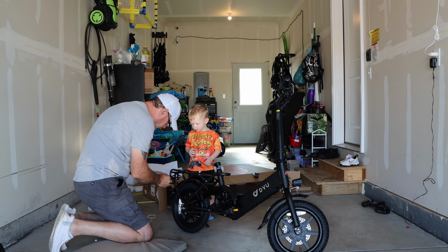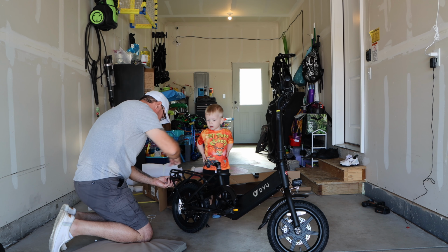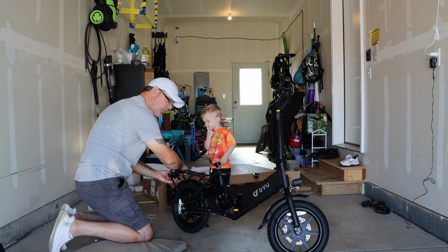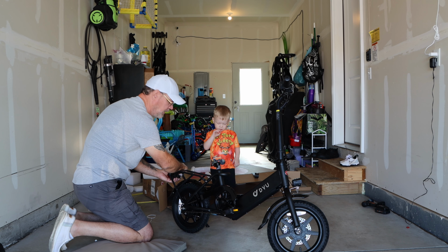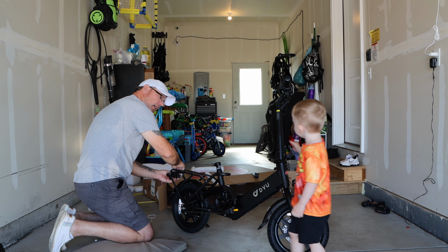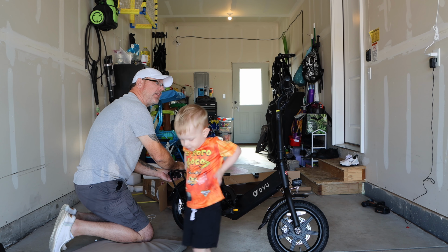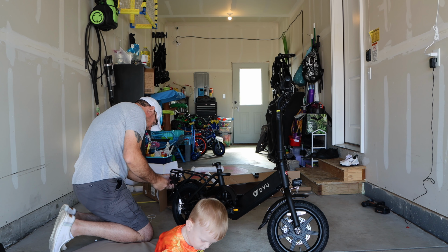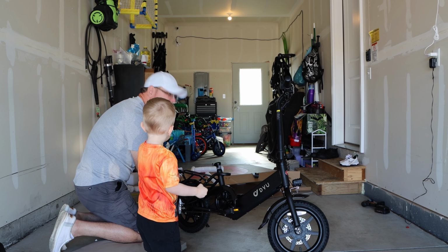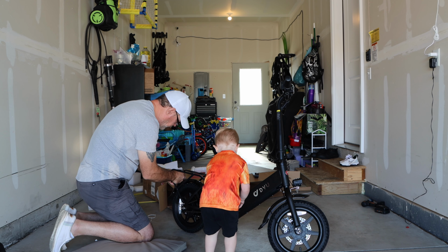So we're going to put this on. I guess it's a brake light. Thought it was just a reflector, but it looks like it's got wires and stuff. So it's got a brake light on it, so that's cool. It's a really nice fit and finish. You like the color? Yeah, they did a great job on that. It's pretty cool, huh? And it does have a battery gauge on it, so you do know how low your battery is. So that part's cool. What's that? I don't know. I think it's a little cap to go on that thing up there. We'll find out. Let's just get it put together here.